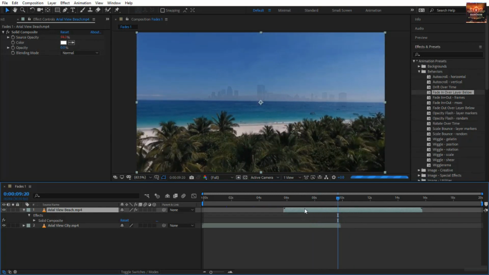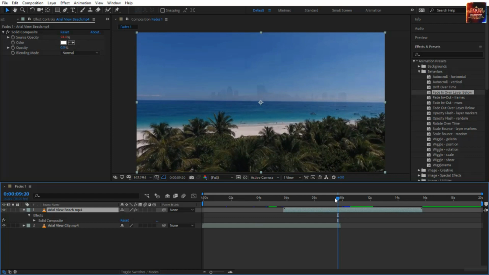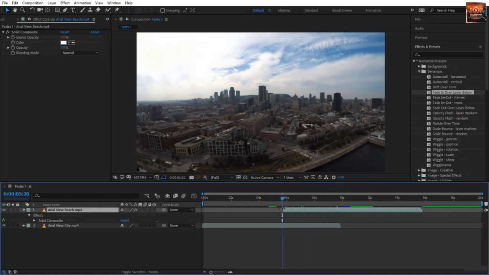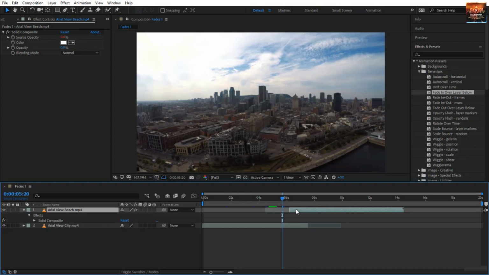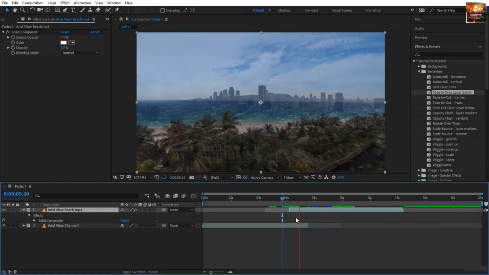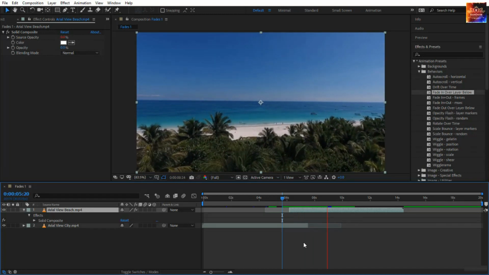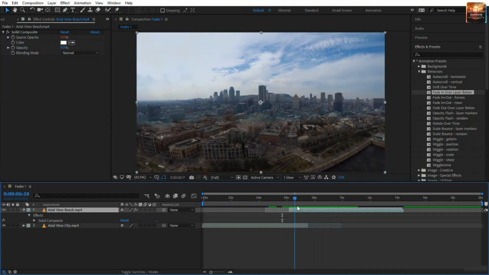Not only that, let's say you decide that you don't want your video to start from here. You want to click and drag the in point, and this guy also you want to click and drag the out point and overlap them just a little here. Notice now when you play, it's still going to work the same from the in point to the out point, and you have your transition.